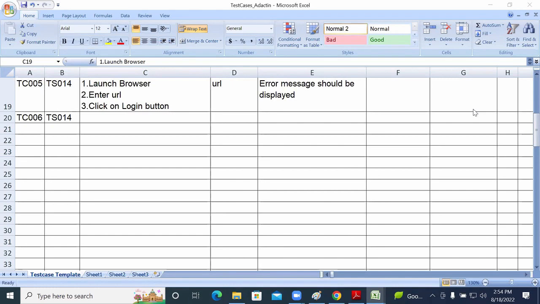Forgot password is a different scenario, related to login. Username, password, both are empty, already done. The meaning is password is blank, right? Uppercase letter, lowercase letter, I can write. That is again a different combination.